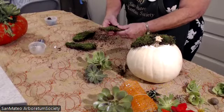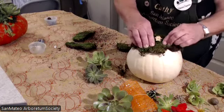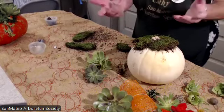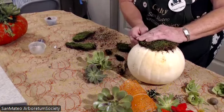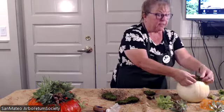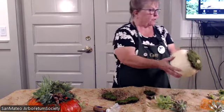Some of this is just a little creative, and some people tell me, oh, I'm not creative, I'm not crafty, I really don't know, and I'm thinking, it's really not that hard. You have an eye for things. I mean, you put your furniture in different places, you put your pictures on the wall. We all have an eye for stuff, so you just have to kind of let go and think about it from a different perspective. All right, so all you're gonna do is just that.